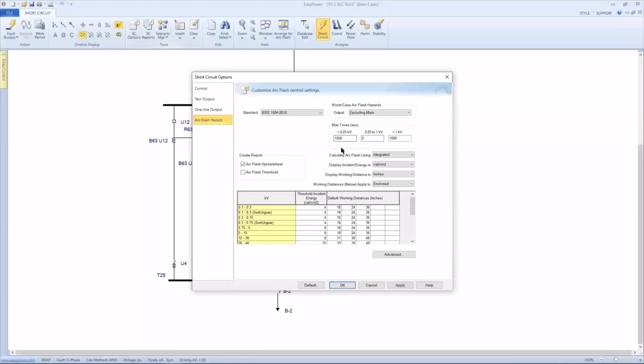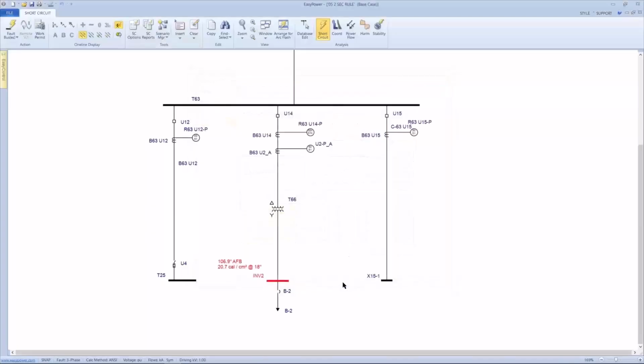At least this is the way the conversation went. And by doing so, applying this 2 second rule, I get a more civil 20-inch arc flash, 20 calories per square centimeter. If I compare that to these other buses, they fall into the same range, which is civil, but is it correct?